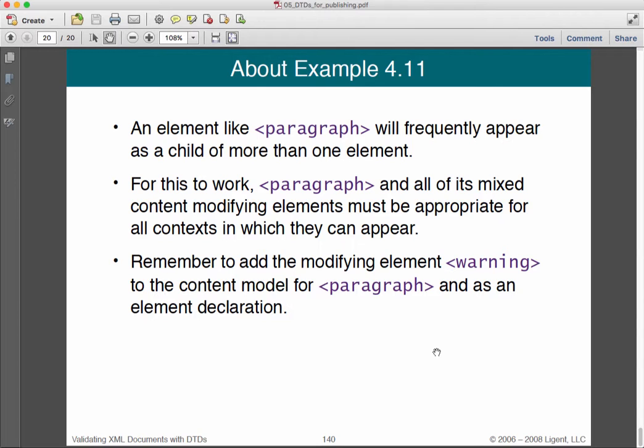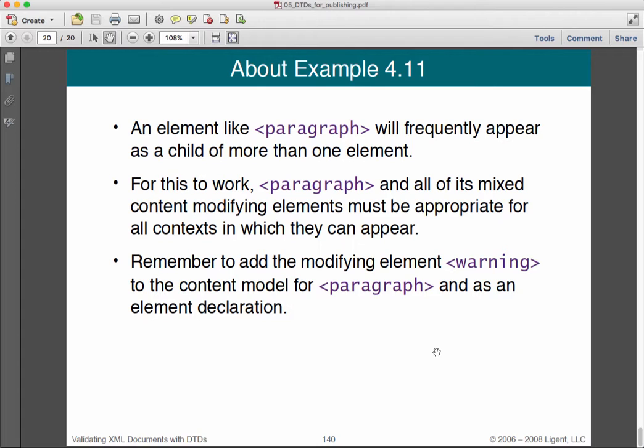So you look at, say, the content model for the content that's inside of a step, and you compare it to the content that's inside of an abstract, and the rules are just different, and the meaning is different, in which case you're going to have to not reuse a paragraph, but have two separate but similar paragraph-like elements.